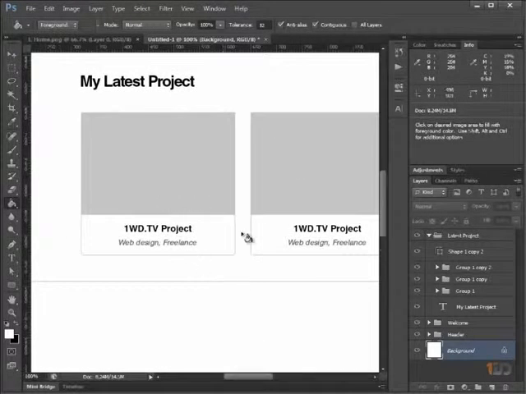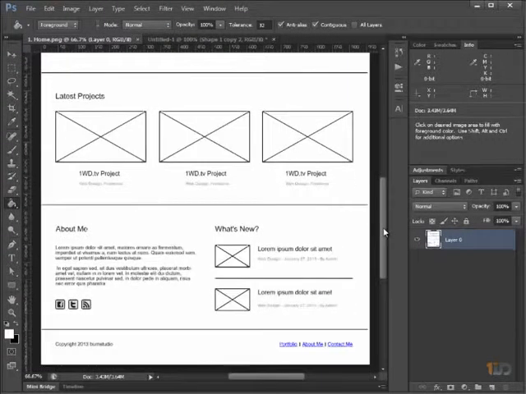So I think we will not need this line here. We will just place directly the about me and what's new.